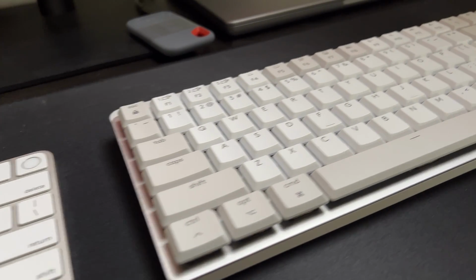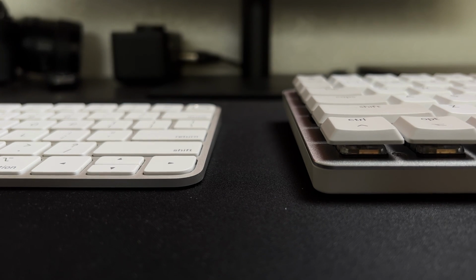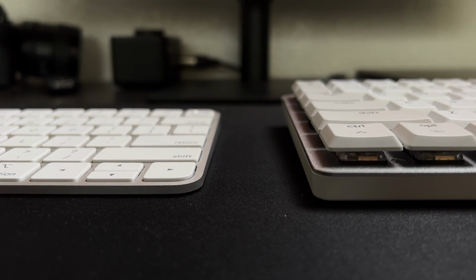But if you're using the Logitech, it's really not that bad. Other than that, I feel like these keyboards are pretty similar. They're both really compact in size. They're about the same size. And for ergonomics, I would say they're going to be about split, with the Apple keyboard slightly better because of that lower profile. All right, so next up is loudness.